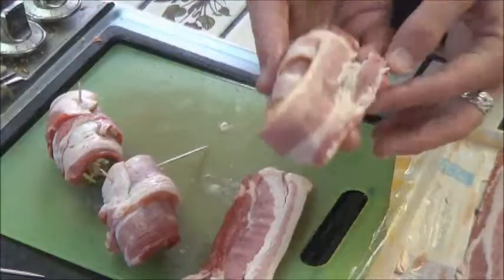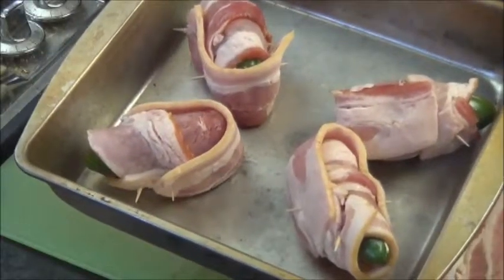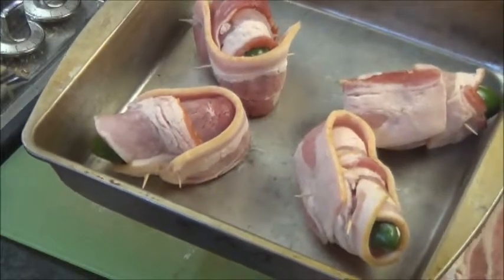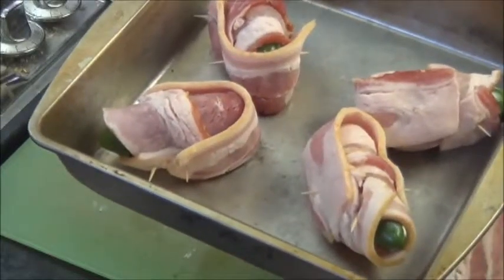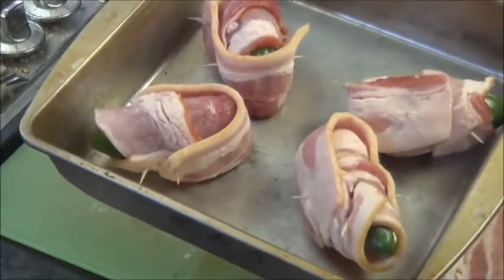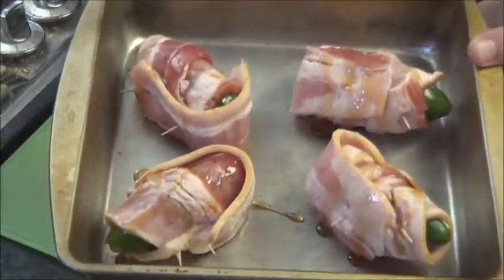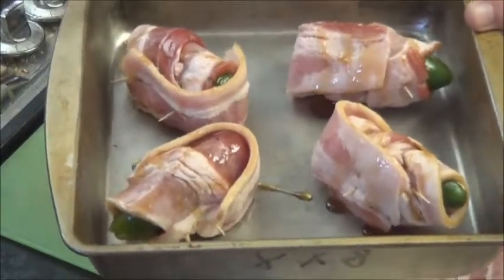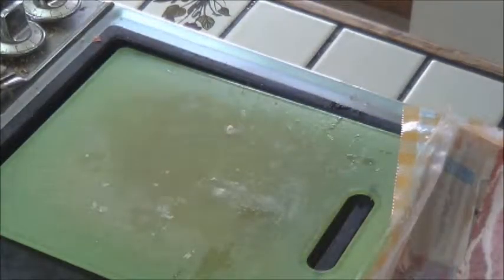Make sure it's all the way through. Here you can see what they look like in my 8 by 8 baking pan. I think I might just go over the top and drizzle a little bit of maple syrup on that, then I'm going to throw them into the oven. It's set at 350 and I'm going to put them in there for about 20 minutes. Maple syrup and bacon — I'm not Canadian! Alright, let's throw these in the oven and we'll check back on those in 20 minutes.